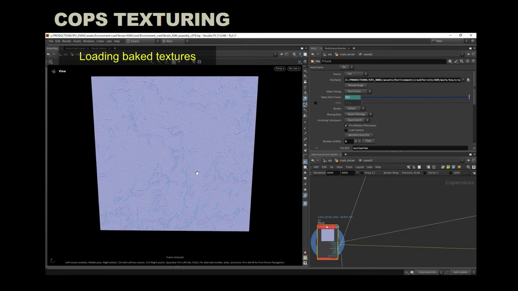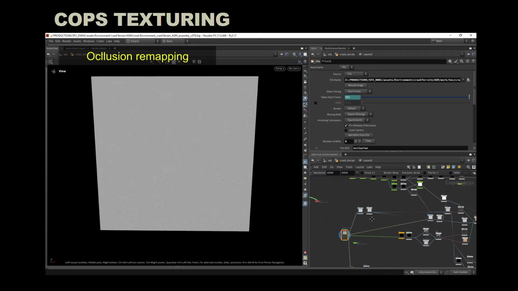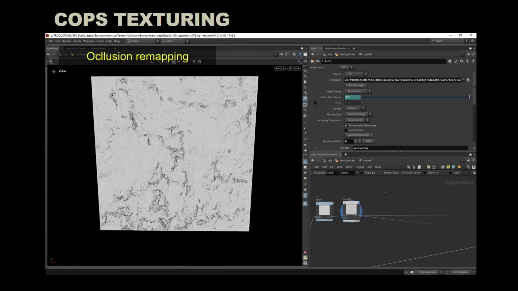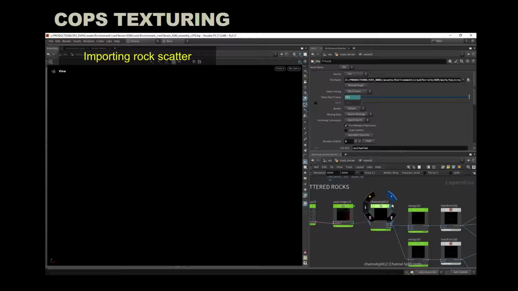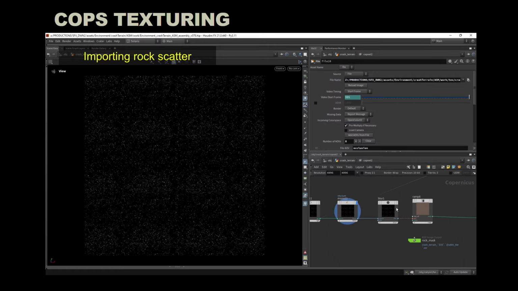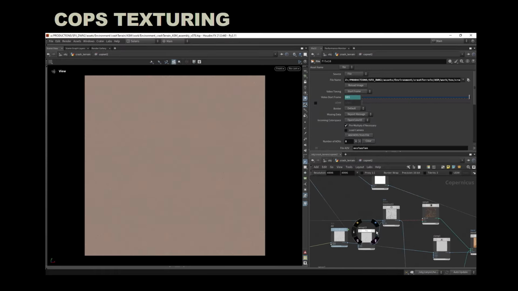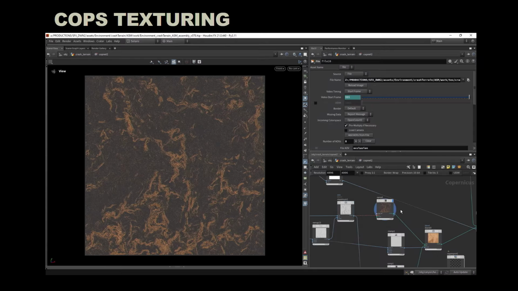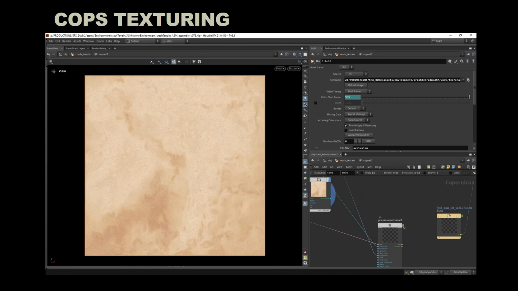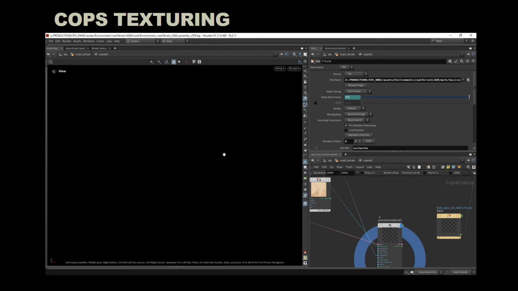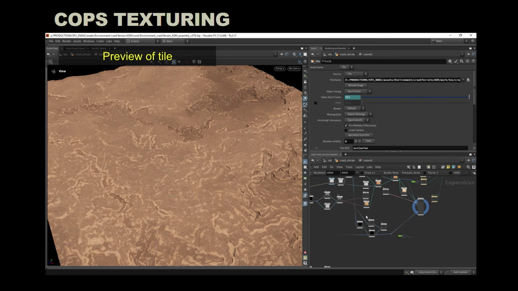Okay, and the process is pretty similar to the one that I showed before for the asset. Here we imported some of the smaller rocks and added them inside of our texture. And this would be the preview of the tile.